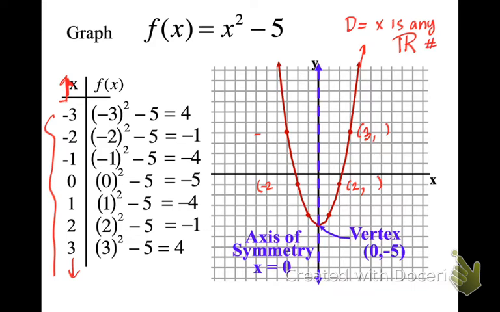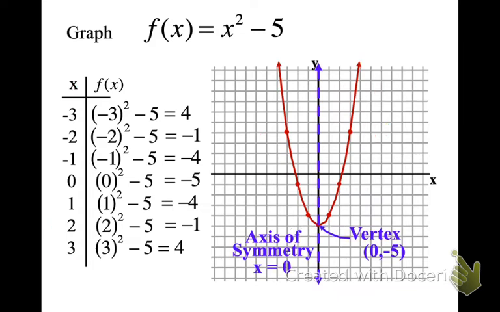Okay, whereas the range has a boundary. The range is the y. The range is the y. So I'm going to do my range. Y is such that y, the lowest possible point on my y-axis would be -5. So y is greater than or equal to -5. Okay? So that's your domain and range. I don't know if I did that before.